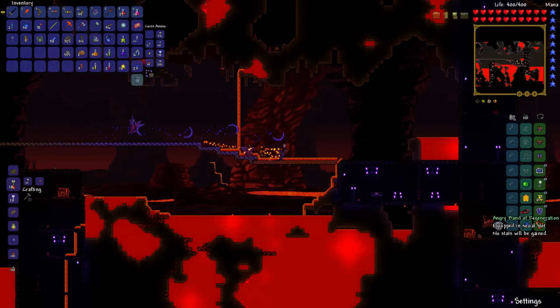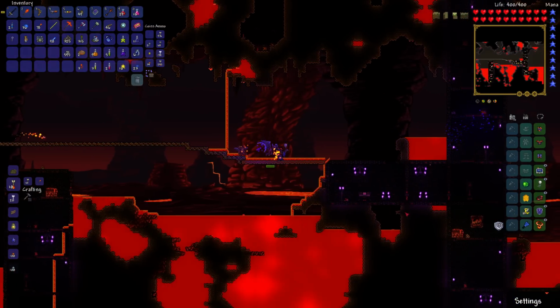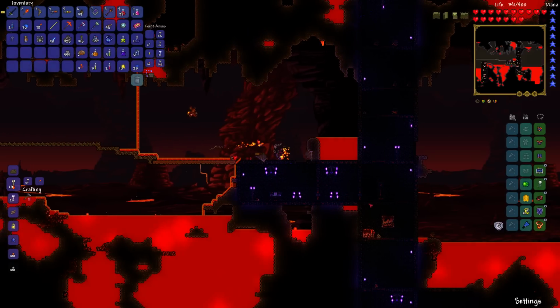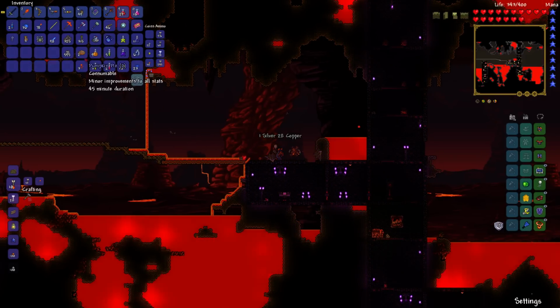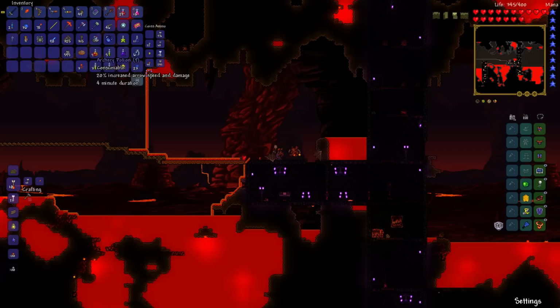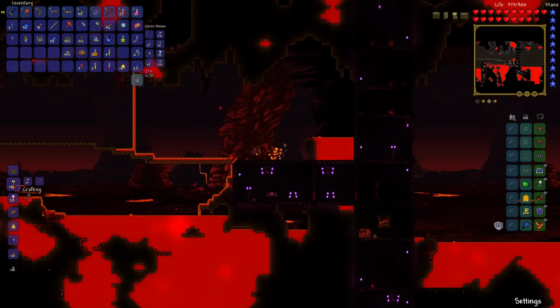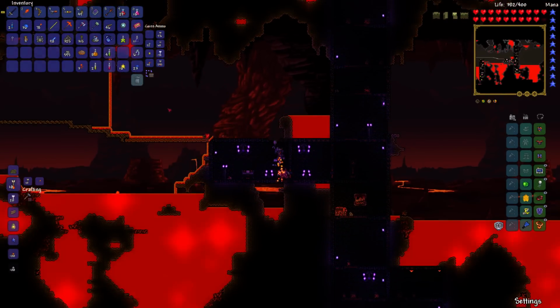Alright, I'm here, I'm ready. I've already activated my little imp buddy. I'm just swapping out into my regeneration band. And of course I've got to make sure to use all my other stuff. So here's my pumpkin pie. I'm going to use my archery potion, my swiftness potion, my magic power potion, my regeneration potion, and my iron skin potion. All of them. So hopefully this is going to go a little better than last time.